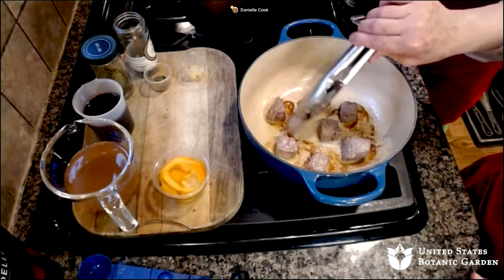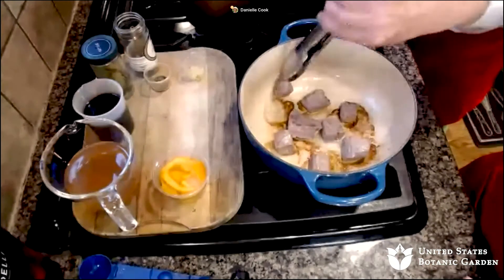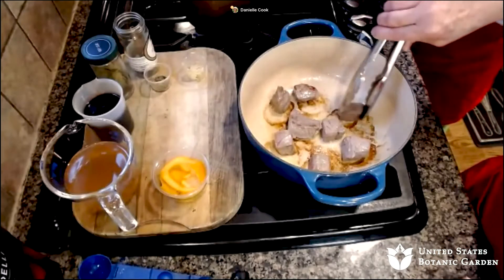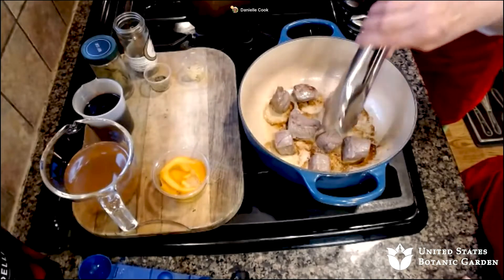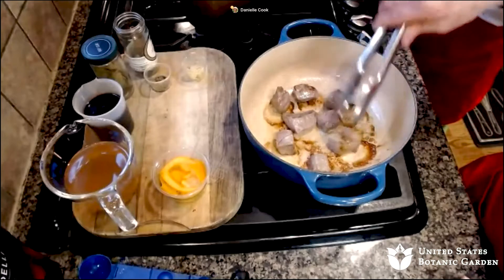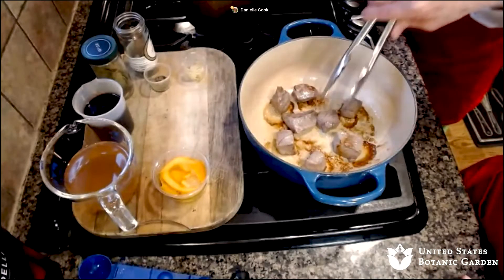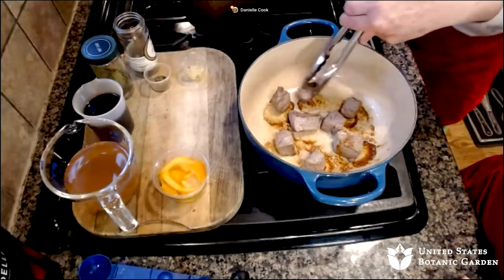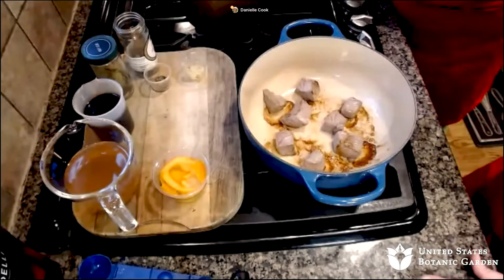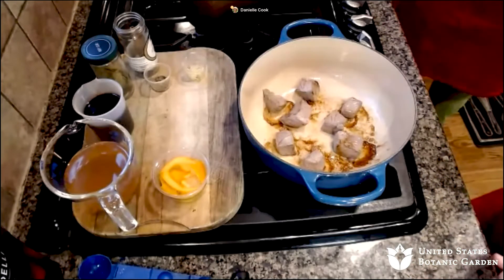Look at how brown that's getting on the bottom. We're only using a few pieces for today's demonstration, so there will be some more marbled than others. You can imagine when you get done going through two pounds of meat, how brown your pan is going to be. It's the sugars too — not just the fat — that cause caramelization. When the onions get in there, they'll certainly create even more sugars. I'm going to go ahead and pull the meat out and move to the next step.